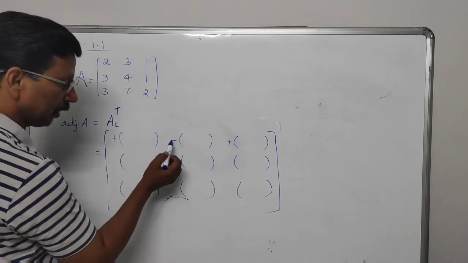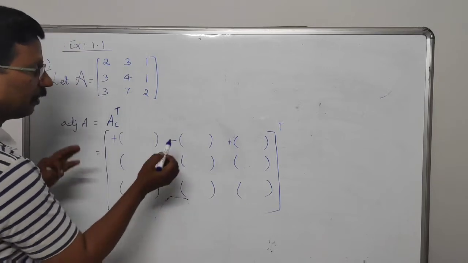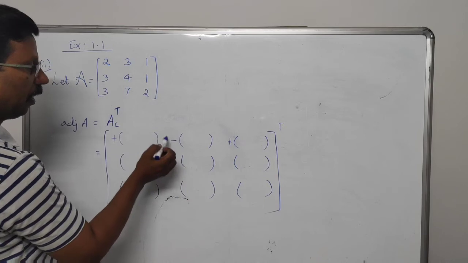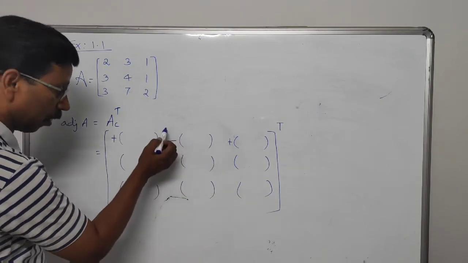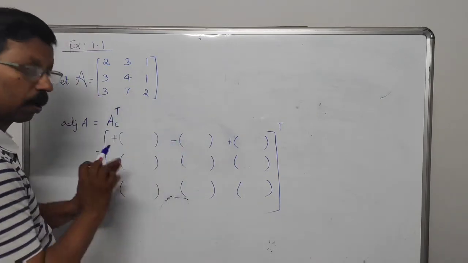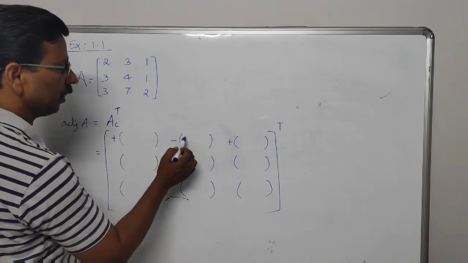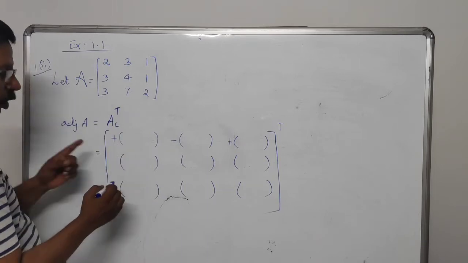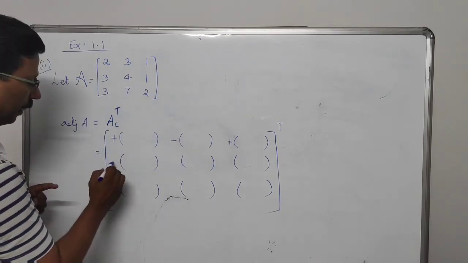Don't write this minus sign in between these two columns. Just write it adjacent to the bracket. Many students will be writing the minus and plus signs only between these two columns. Not like that. Just write it very adjacent to the second column brackets. Now, this is second row, first column, meaning 2 plus 1 equals 3. You have to assign a minus sign.